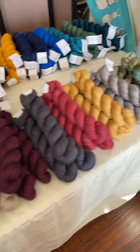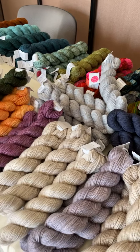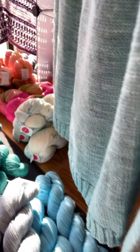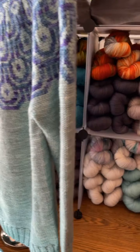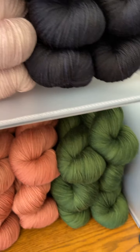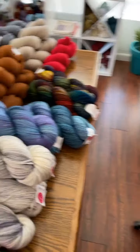Our favorites — Yowza Minis. It's great for color work for a sweater using one or two skeins of Yowza for the background, and then you can use the Yowza Minis for the color work. She's had these a couple of years now. Before, you used to have to get an entire skein of Yowza for color work. She did send us this sweater, which is really pretty in Yowza and Yowza Minis. There's a ton of Yowza sweater quantities. This shawl is called Ulta Flex — it only takes one Yowza. There are so many patterns out there for one skein of Yowza — it's just a perfectly sized skein.